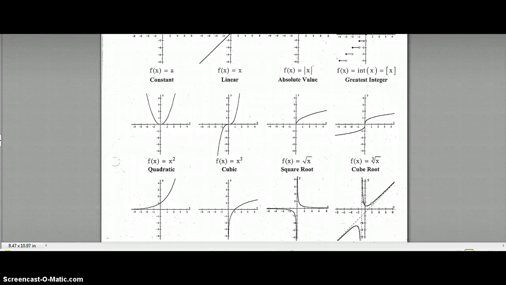So the quadratic graph, we know it as the parabola. The most basic parabola goes straight through the origin. It's not too skinny, not too wide, opens up. Its equation is f of x equals x squared. But we learned how to transform those. If we do something to the x squared equation, it can transform what the graph looks like. It'll still be in the same family, so it'll always be a parabola, but it could be flipped upside down, it could be made skinnier, it could be shifted left or right. Whatever we do to the x squared graph can change what this function looks like.